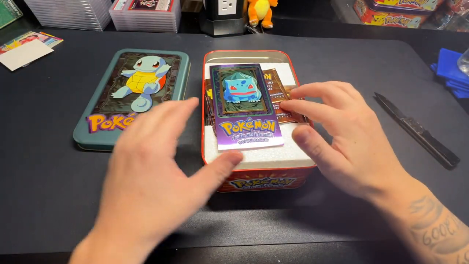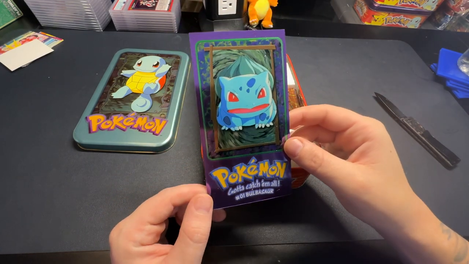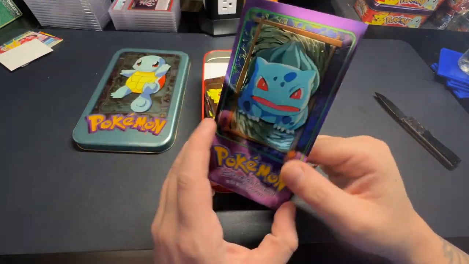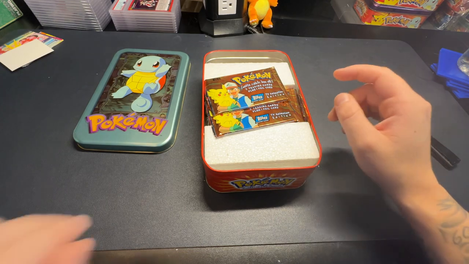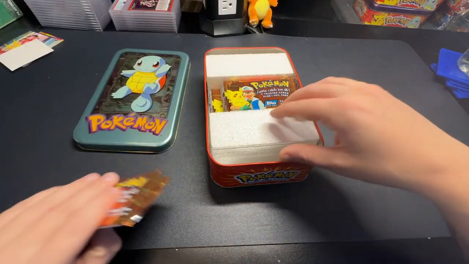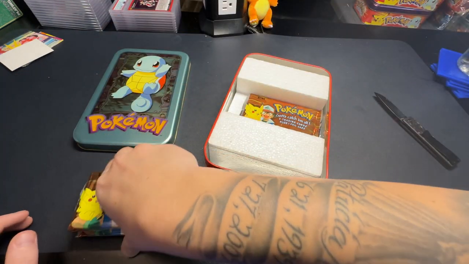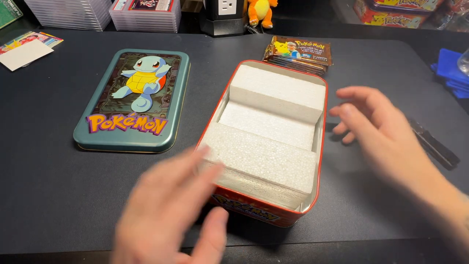And again, we got another error. It's so weird. This is the second time this has happened, and this has never happened to me prior to this spree of openings. The wrong card, a Bulbasaur instead of a Squirtle. That kind of sucks. We did a Charmander tin the other day and got a Pikachu promo card instead of a Charmander. Charmander's my favorite Pokemon, so I was a little bit disappointed with that. I was wanting the Charmander promo.